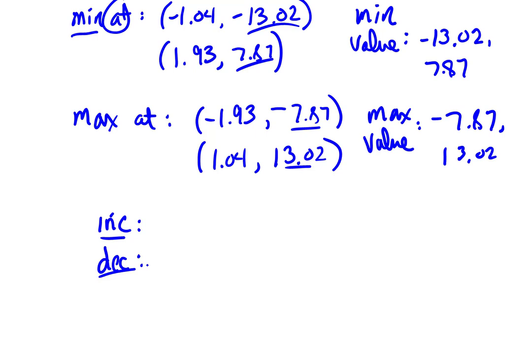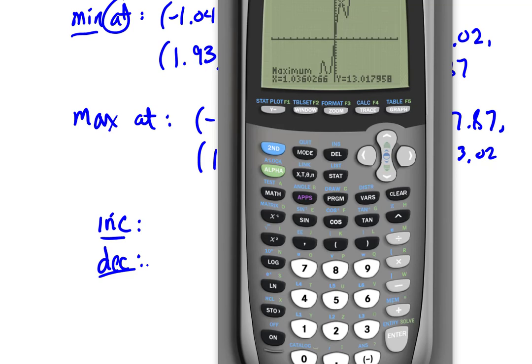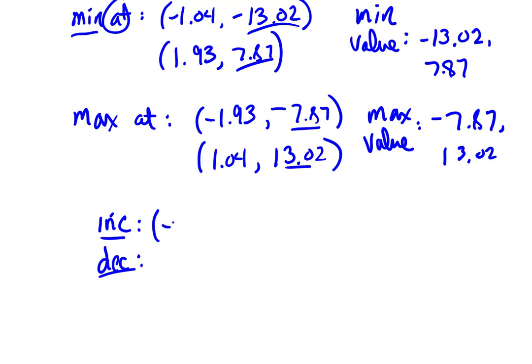Now that we have the local maxima and minima listed, let's see if we can understand from that and the picture where this function might be increasing and or decreasing. If we take a look at the picture, we'll notice that it's increasing all the way from the left until it hits the first peak. And we know exactly where that first peak is. So we can see it's increasing from negative infinity to negative 1.93, which is the x value where that first peak occurs. But then it's also increasing in other places.